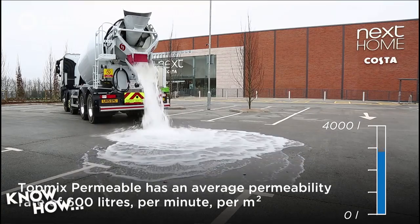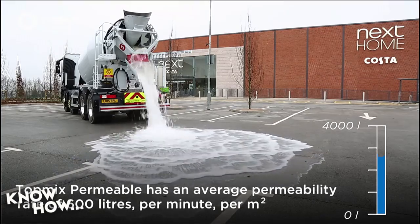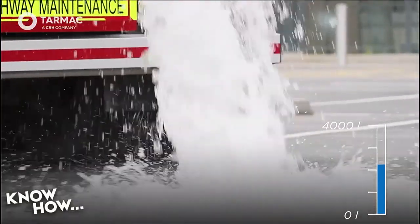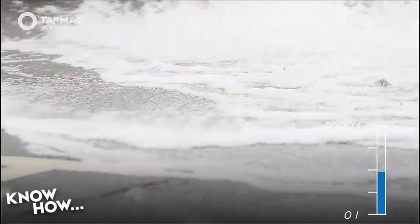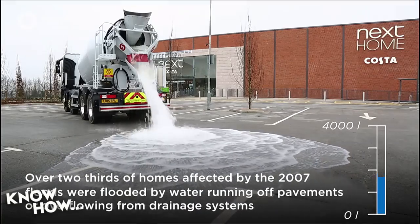You could have that, but then that would dramatically increase the price, because you'd have to essentially put a liner down before you put this. So this is designed to be directly applied, just like you would concrete or asphalt. Now, there are a few concerns, but essentially, it looks like concrete, it acts like concrete or asphalt, but it allows liquids to drain straight through it.